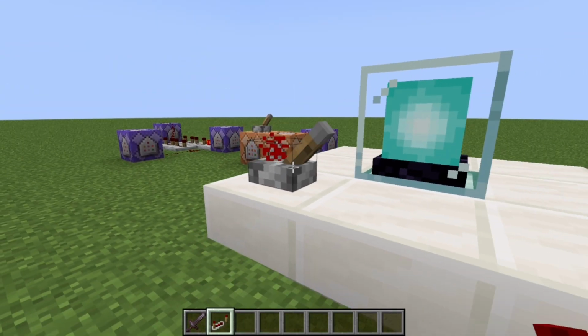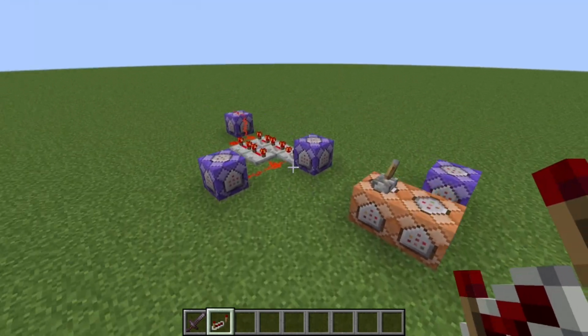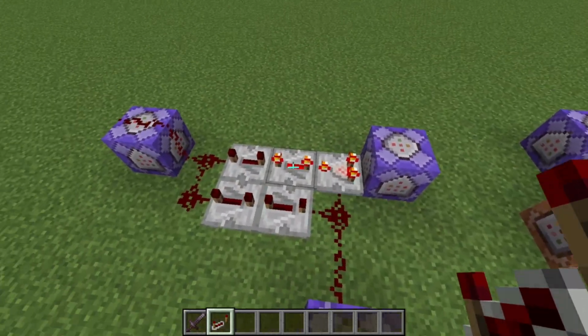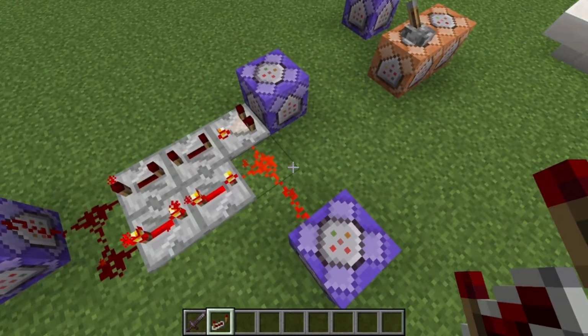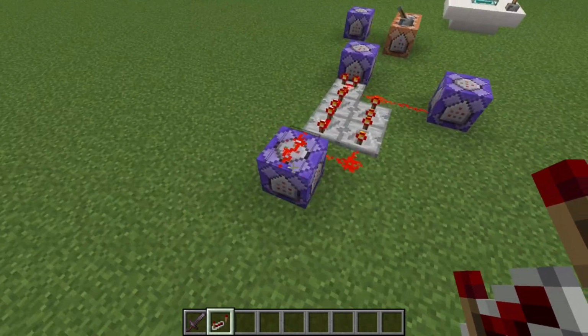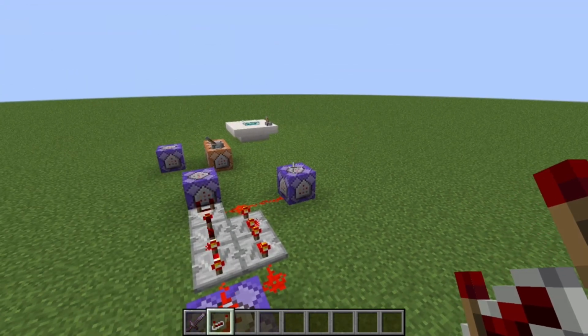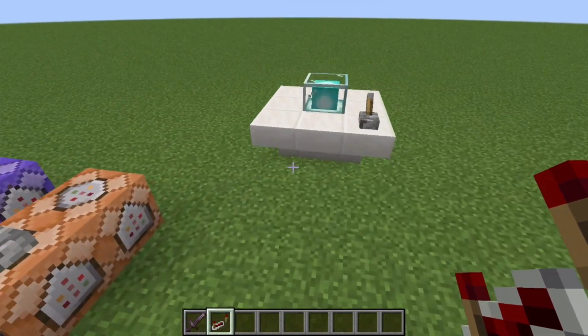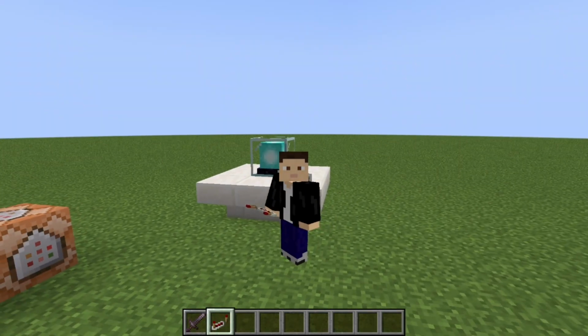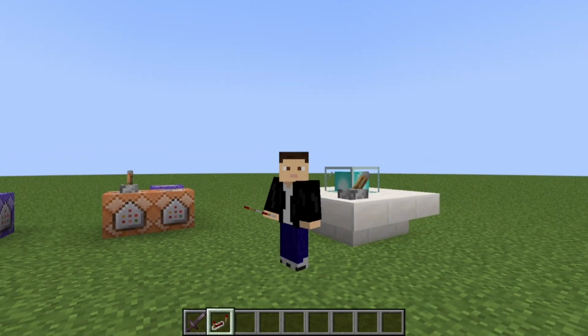And just to show you one last time, we turn on the lever, and you can see the clock starts up, and this is exactly what I'm talking about. Goes this way, powers this, goes this way, powers this. So yeah, that goes down, and then when it gets here, goes back up. Goes down, goes back up. So yeah. Extremely simple, honestly, but really, really cool. I honestly love the way it looks.